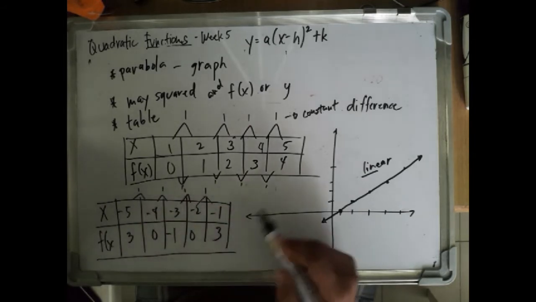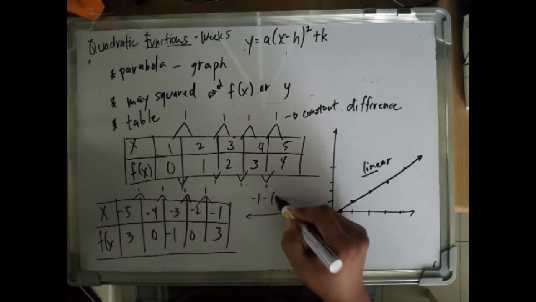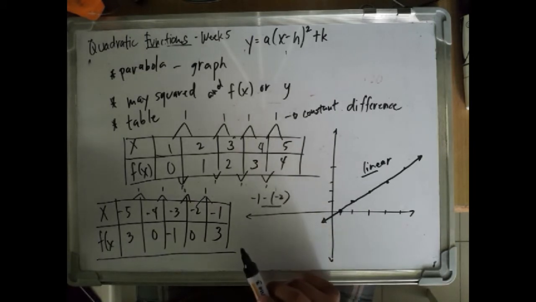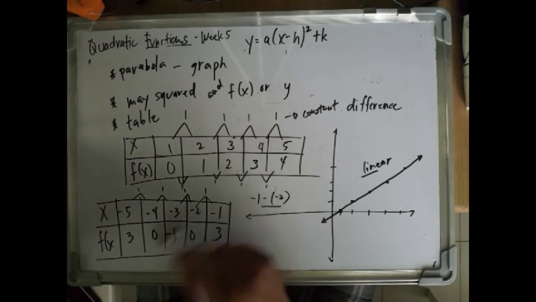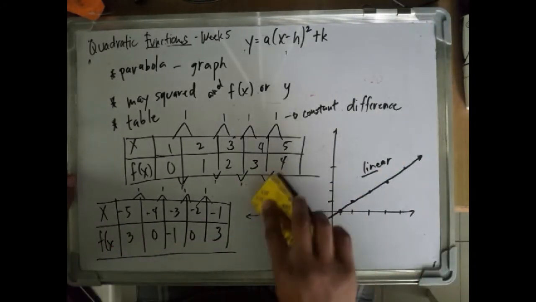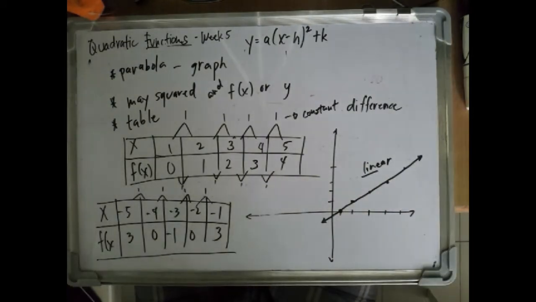Sir, bakit ganun? Ba't naging 1? So, ganda lang yan. Negative 1 minus negative 2. Di ba pag nagkaroon ng dalawang minus, nagiging plus. So, negative 1 plus 2 kaya 1. Same goes with the other pair of numbers. Okay? So, next. So, tama. Constant yung differences ng x's natin.